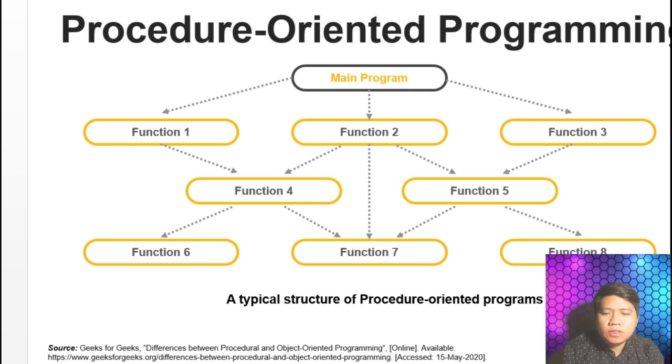Procedure-oriented programming basically consists of writing a list of instructions for the computer to follow and organizing these instructions into groups known as functions. So as you can see in the figure, you have the main program here at the top. For example, you create a function 1 followed by function 2 and function 3. Now you can make another function by calling function 1 and function 2. You can make another function from this function 4, for example function 6, and using function 4, you can make another function named function 7 by calling function 4, function 2, and function 5.